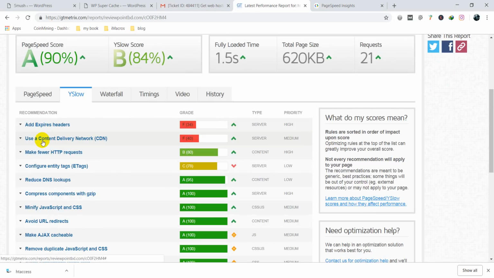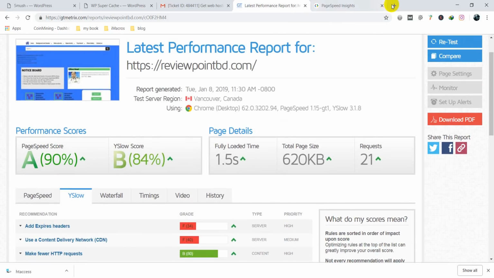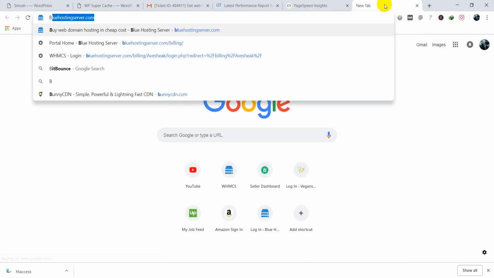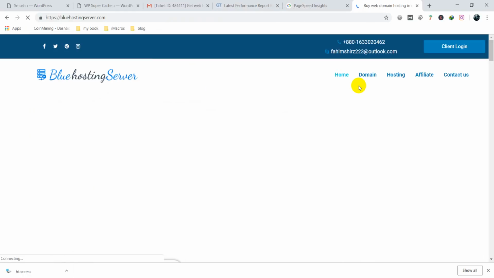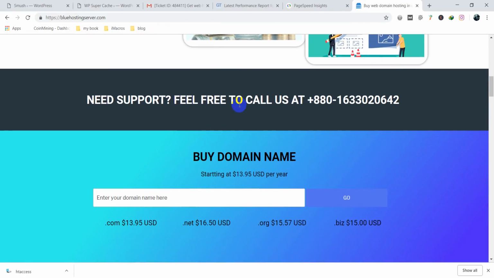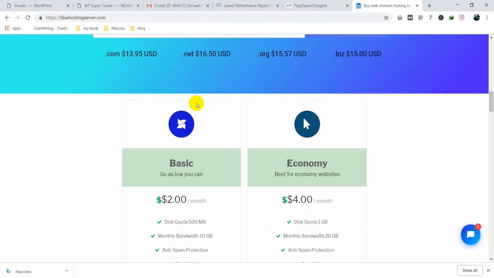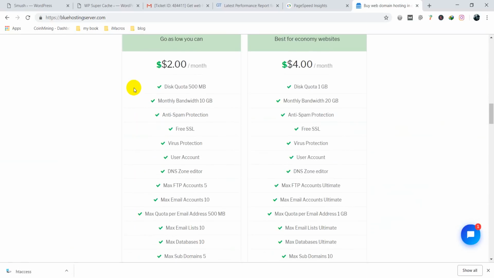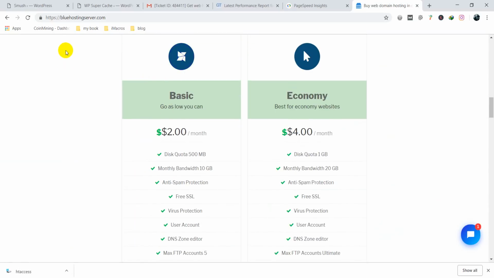So it is time for adding a free CDN for our website. I'm getting the CDN from the Blue Hosting server. Let me show you the website. Here is the Blue Hosting server. Going below, you can see the packages of Blue Hosting.